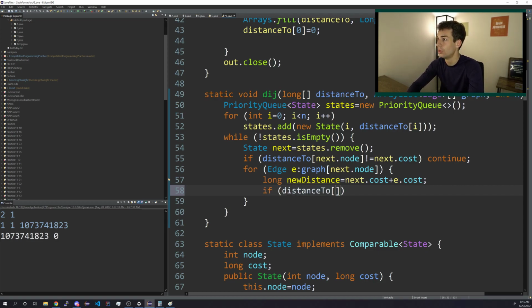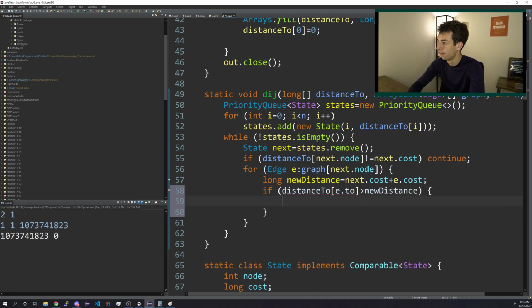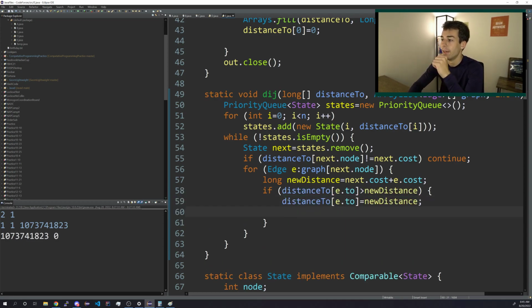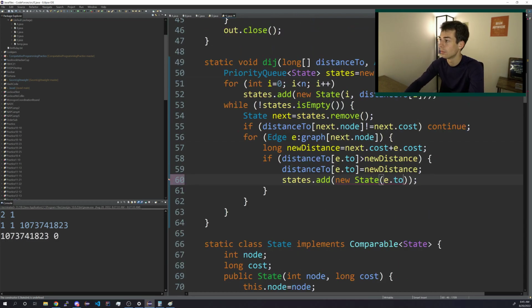If distance 2 at E dot 2 is greater than new distance, and then we also want to add this state. Okay, so keep doing this until we run out of stuff, and then we're done.